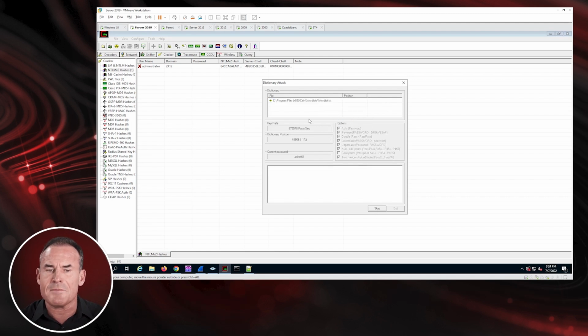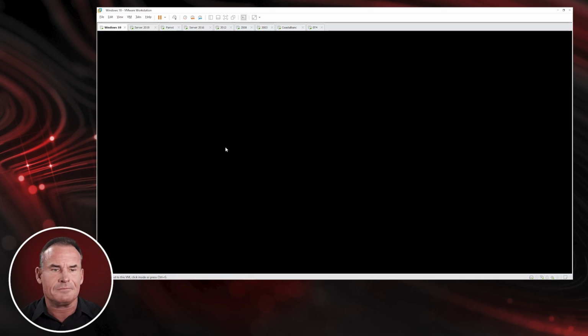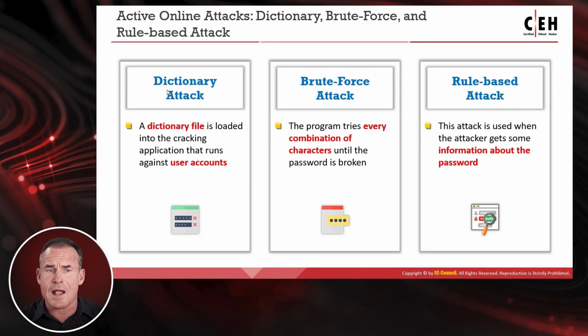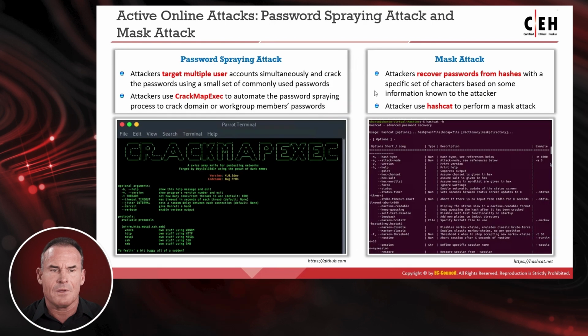And notice this runs at about 20% of the key rate that I saw with a non-challenge handshake. There's just more math involved. So the more math to do, the slower the key rate, but it will eventually get to password, which is what the password is, the P's in the word list, and eventually be successful. So let that cook for a second. And that describes dictionary, brute force, and rule-based attacks.